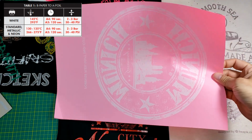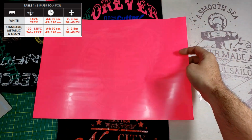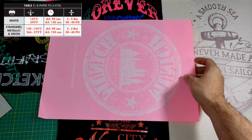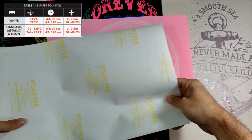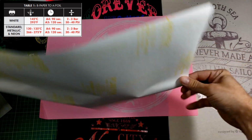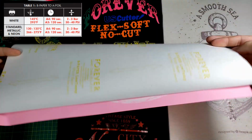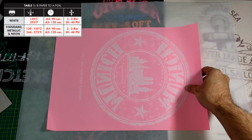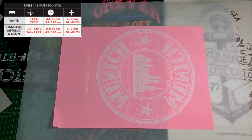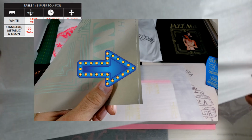When you do load the A and B sheets into the heat press, you're going to want to put the A sheet down first with the print side facing up. We then want to place the B sheet down on top of the A sheet with the white adhesive side down against the print side of the A sheet. We are then going to sandwich them in parchment paper or 2 sheets of normal paper to prevent any excess adhesive that may get squeezed out from around the edge of the paper from getting onto your heat press.